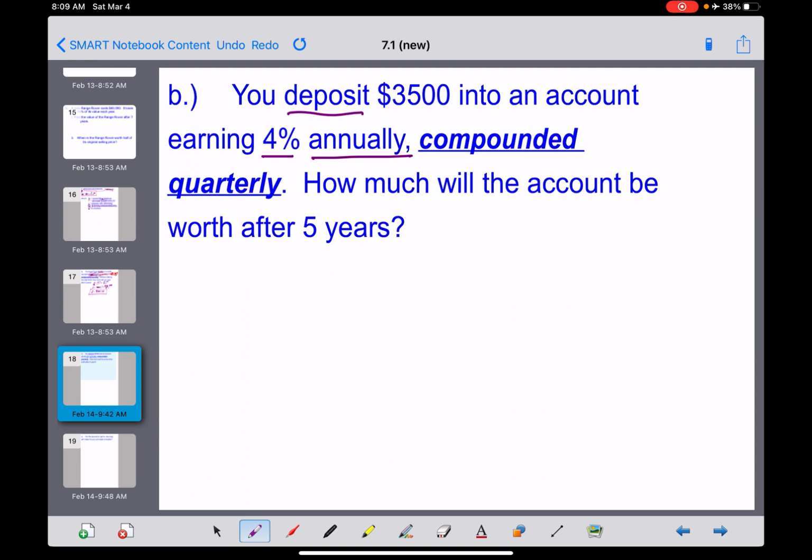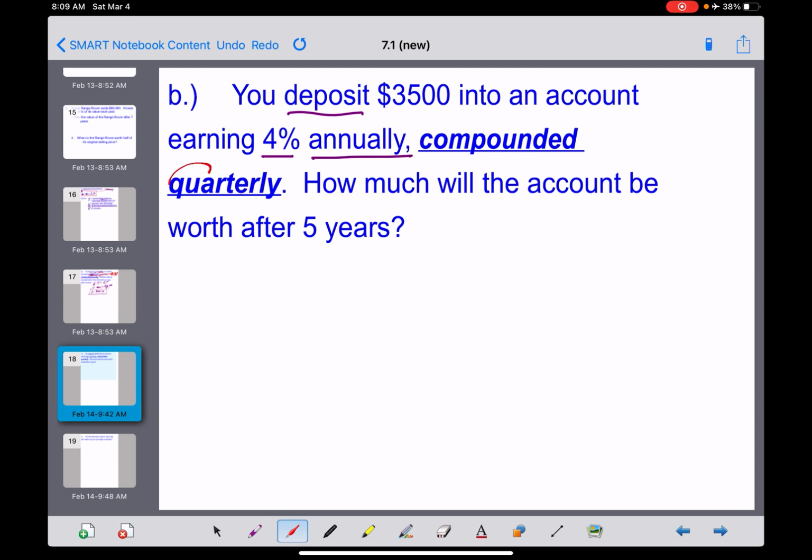Now, I'll tell you right now, some of you guys may already be on this track, but if you just have a savings account at your local bank, you're not getting anywhere near 4%. Probably significantly less than 1% is the actual amount. But there are options available to you, and usually the more money you're dealing with, banks are in more of a hurry to get your money and to get your business. They'll start throwing a better interest rate at you right here.